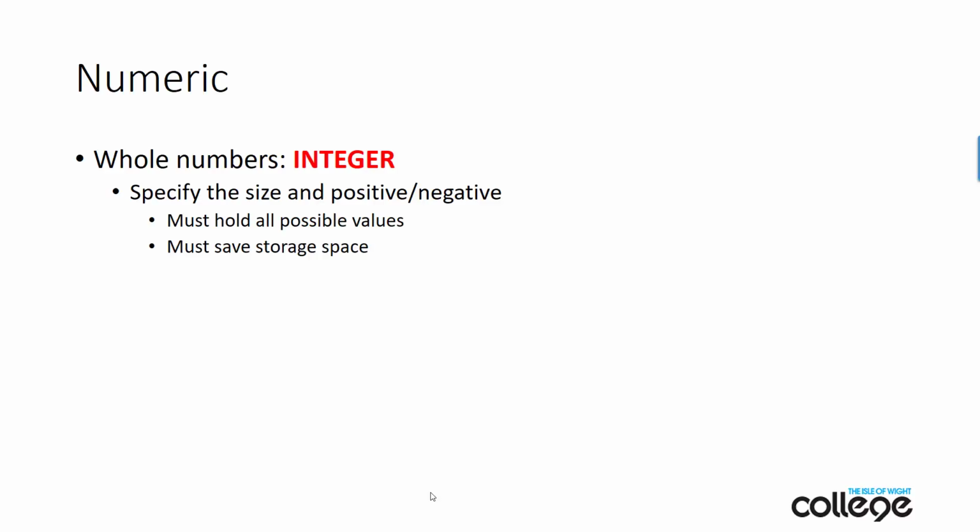We decide what the size must be to hold all the possible values that we need, but we must, as architects, save as much storage space as we can. It's not just storage space, of course, it's also processing space, because these will exist in RAM. Even though RAM is very, very good these days, very fast, very efficient, and very cheap, there is still a cost in processing space when you use too much space when you don't need to. So that's our job. We must save the space where we must.